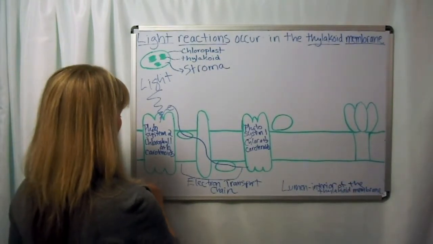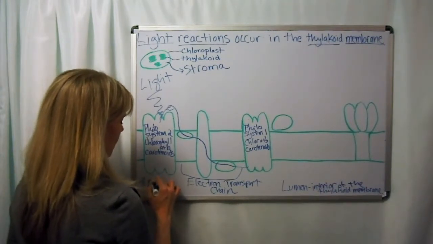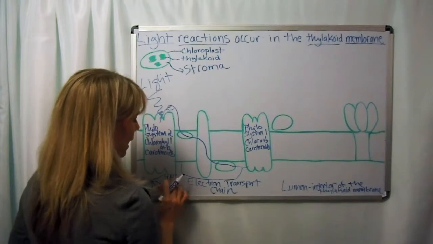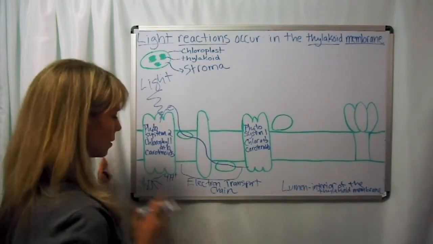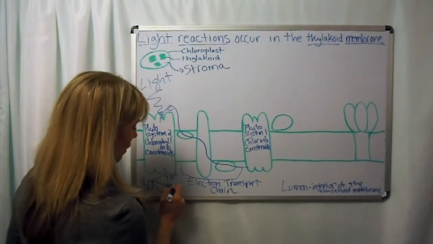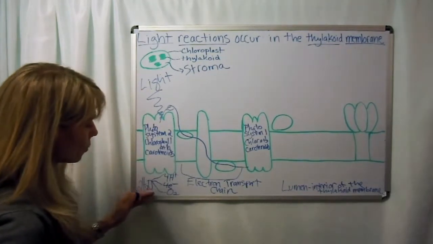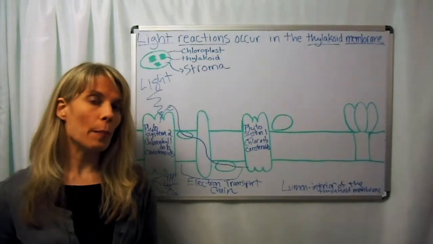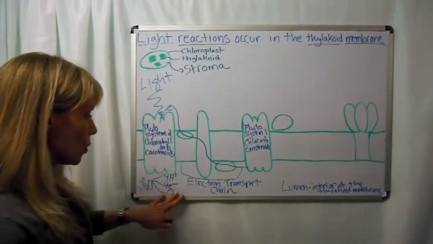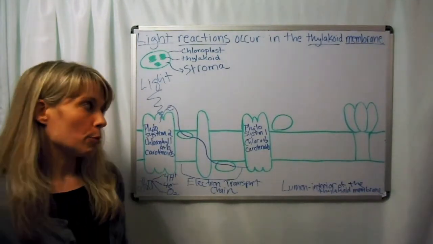So let's say we have two molecules of water. What's going to happen is that's going to bind with an enzyme that's going to break this down to where we have 4 protons. H plus is how we signify protons, just in case you haven't come across that concept yet, and gives us 4 electrons, as well as oxygen gas. This is the point in photosynthesis where the oxygen gas is produced. So if you think back to that big equation that I had written in the previous segment, you notice that one of the products of photosynthesis is oxygen, and it's at this point where that oxygen is produced.